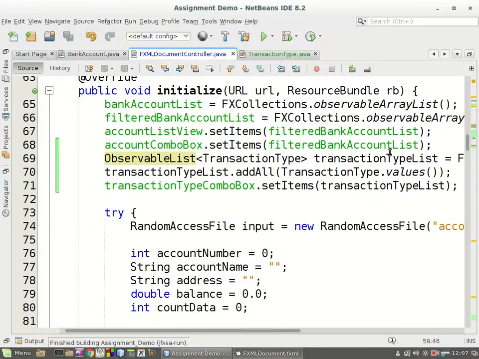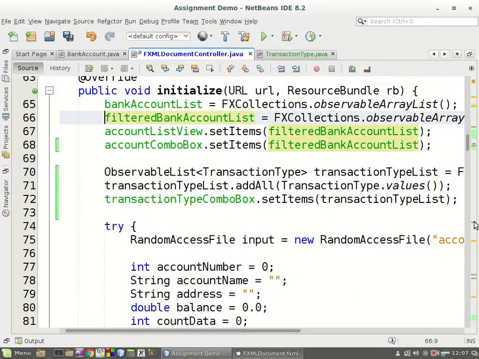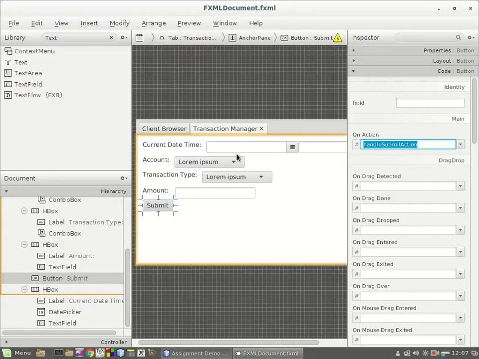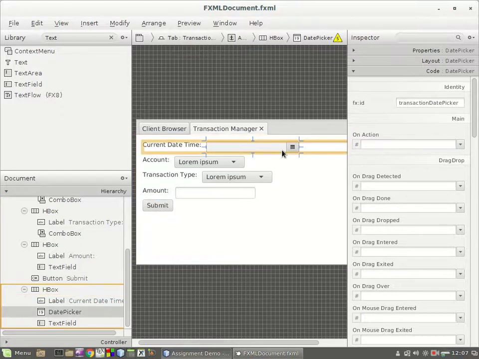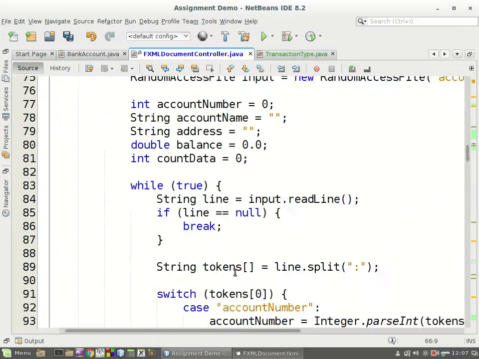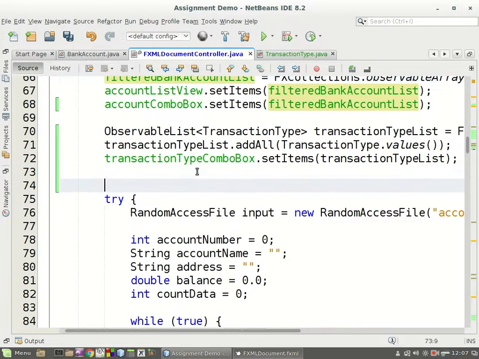Okay, so what I'd like you guys to do is to write the codes for them. I'm setting it up because some of these things are new, but the actual code needs to be written by you. The next thing is we need to show the current date and current time over here. The current date in this part and the current time over here. How do we do that? It's really very easy.